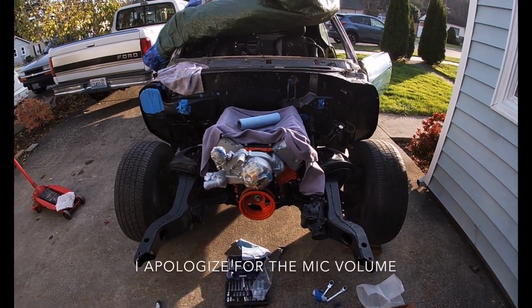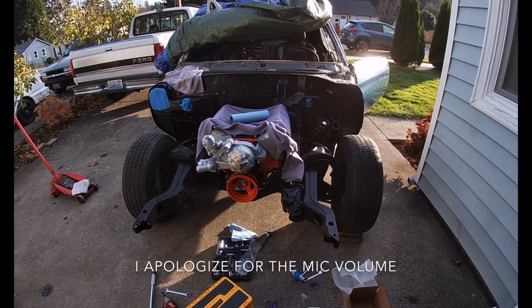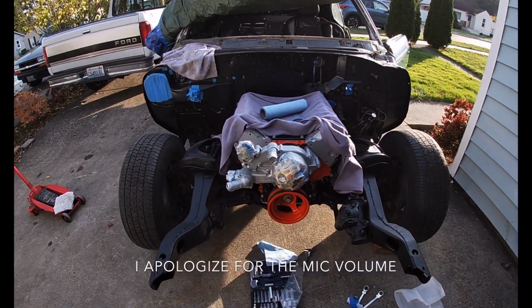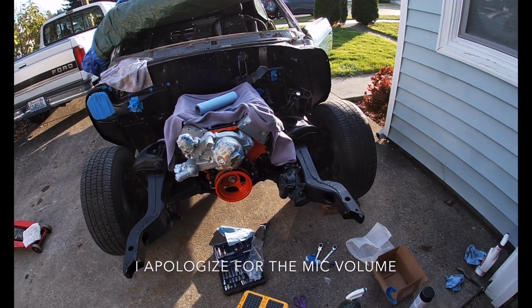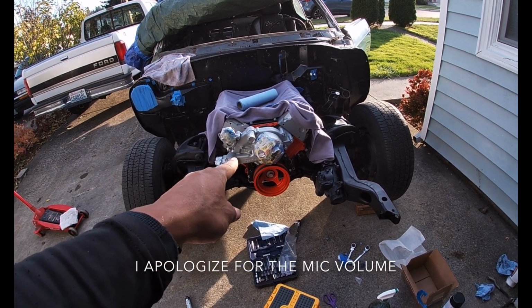All right, y'all, I'm back here. I decided to work on it a little bit more and get further along. So I wanted to show you guys what I did here as I wrap this thing up for the day. It was a beautiful day, I had to take advantage of it, and I wanted to get as much as I could done. So the water pump is on.